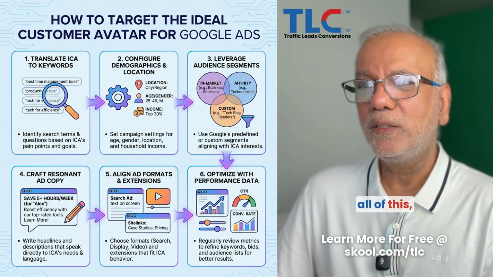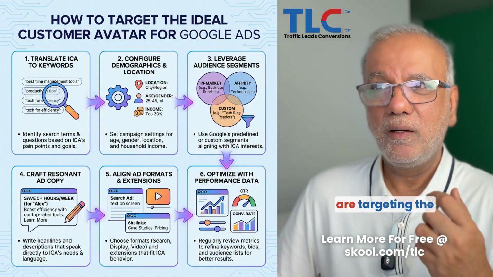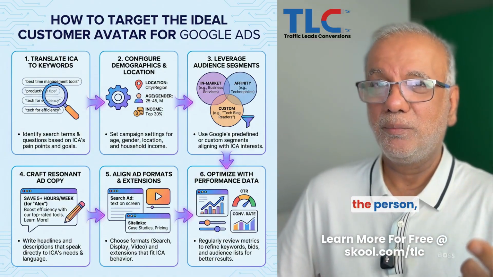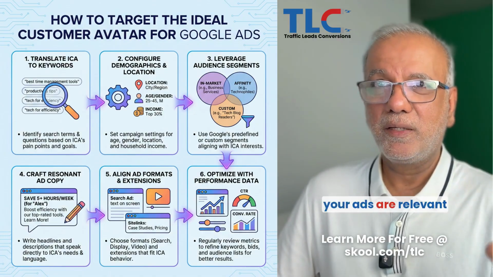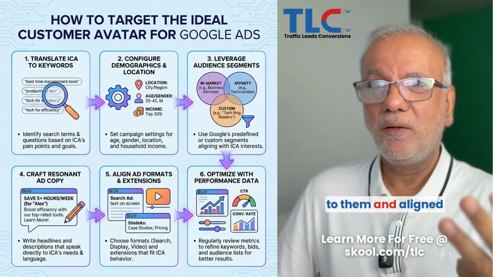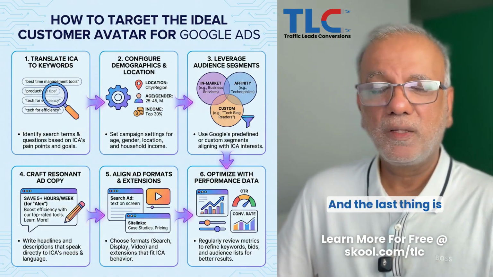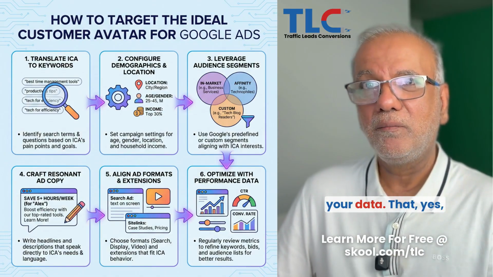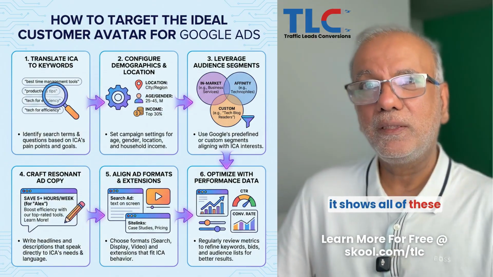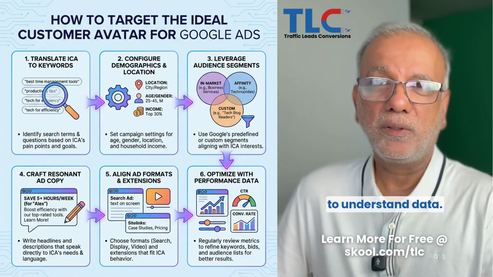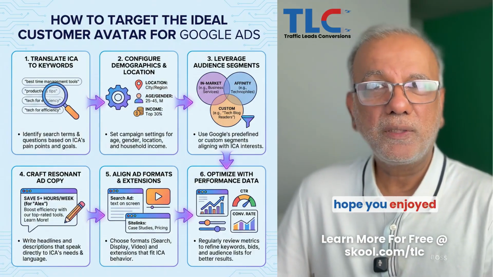And once you've done all of this, you will find that you are targeting the right audience or the right person. Your ads are relevant to them and aligned as well. And the last thing is your data, that it shows all of these in a simple and easy to understand way.